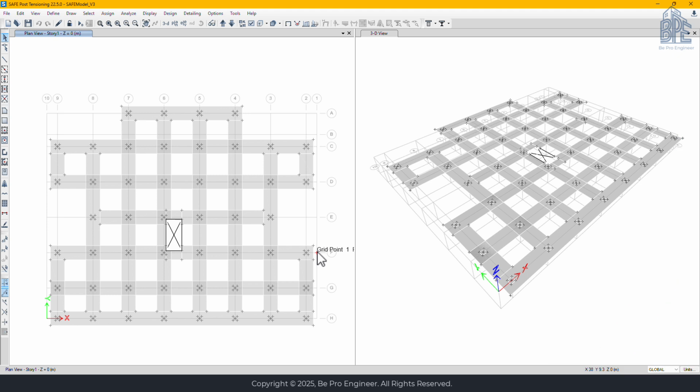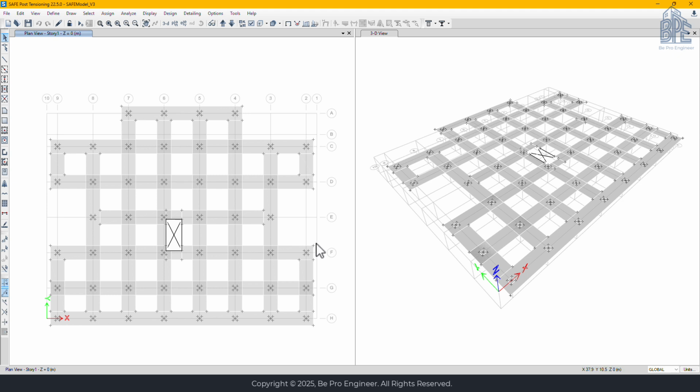Alright, I'm gonna start by drawing the X direction design strips. If you remember, we said the foundation strip width was about 2 meters, so we'll stick with that for both the X and Y directions. Just one thing, be extra careful in the elevator pit area. It needs special attention because of the layout.